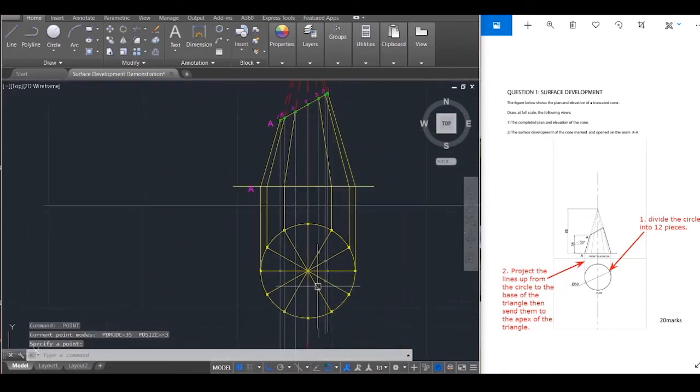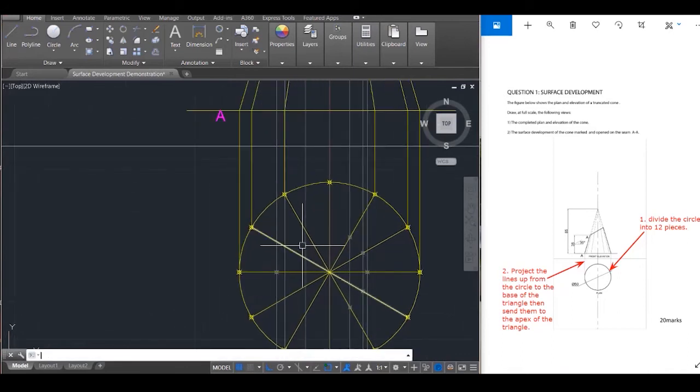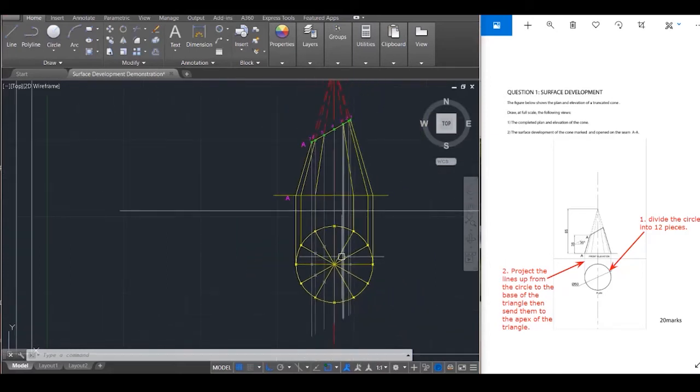Now the funny thing is that we're not able to locate point 4. No, we can't locate point 4, but we can locate point 5, locate point 6, and we have point 7. Now, looking at this, we can still get the shape without having point 4. However, if we want to find point 4, we can create a second elevation.